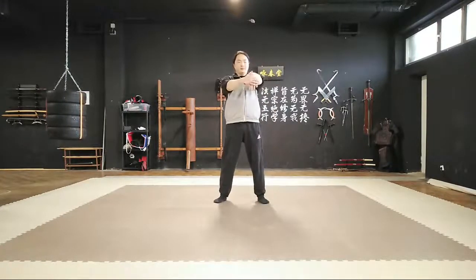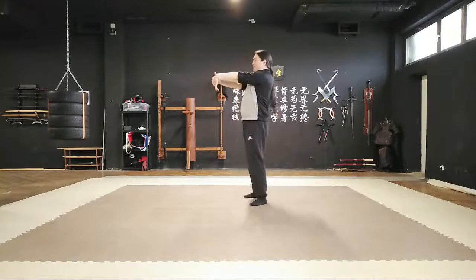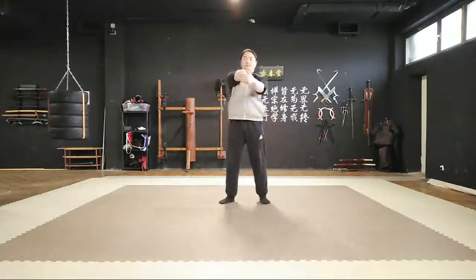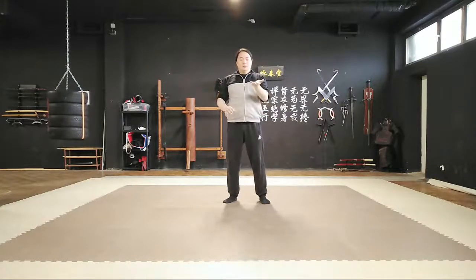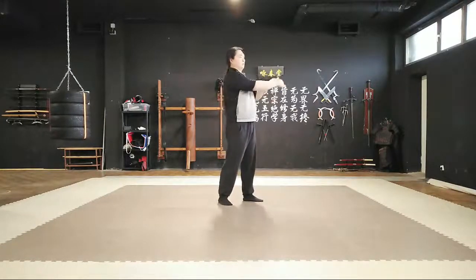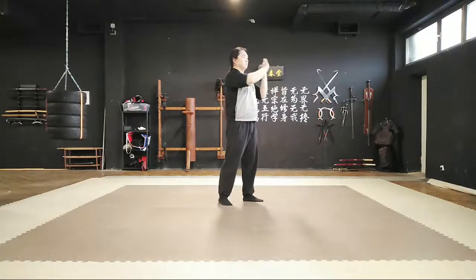So wrist stretching. First the back of the hand, not the finger, back of the hand, and then you pull, and then the other arm is pushing. So just count to 10. Not too long, just warm up. So now the finger, and then the palm away from me. This hand is pulling, and this hand pushing. Okay, so like this. For the other hand.